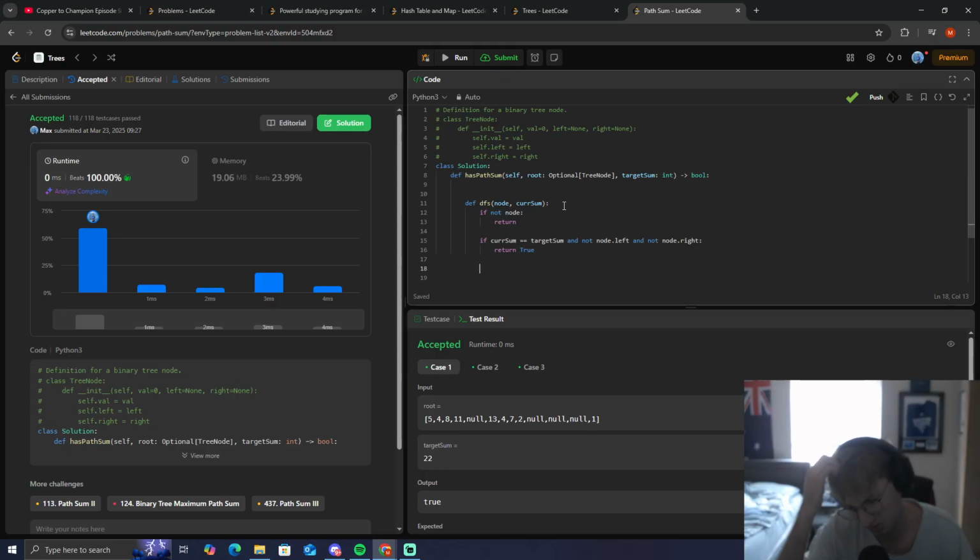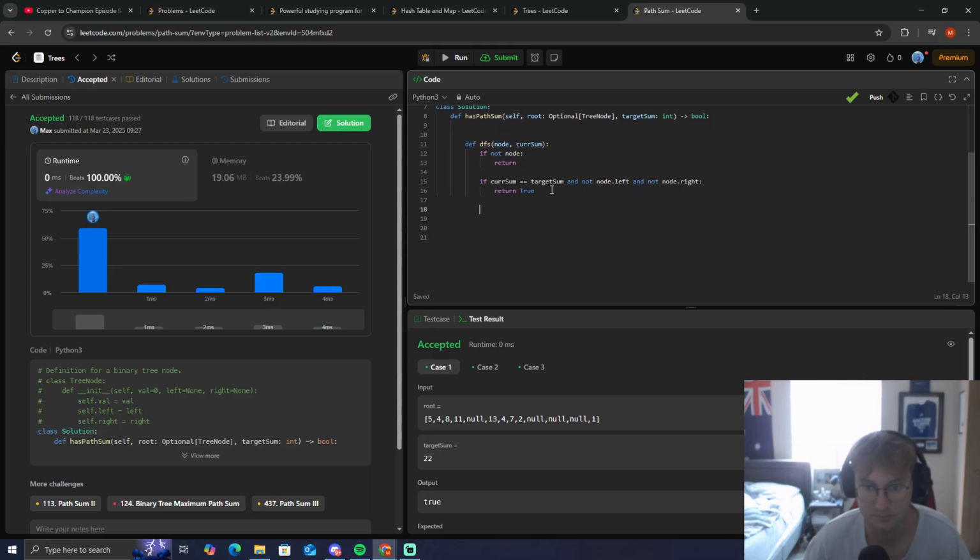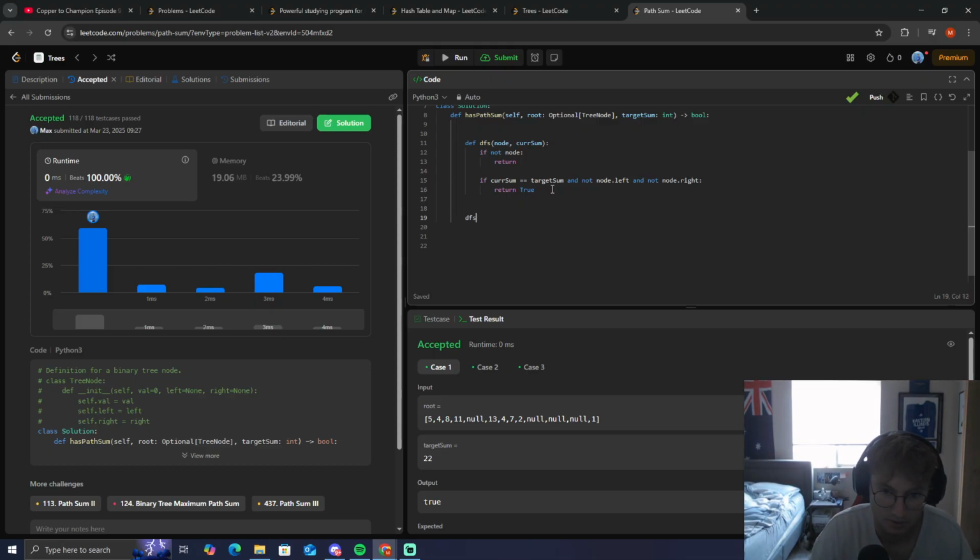Then we want to do, well, DFS, root, and 0. We'll return false if it goes through here and doesn't get anything.